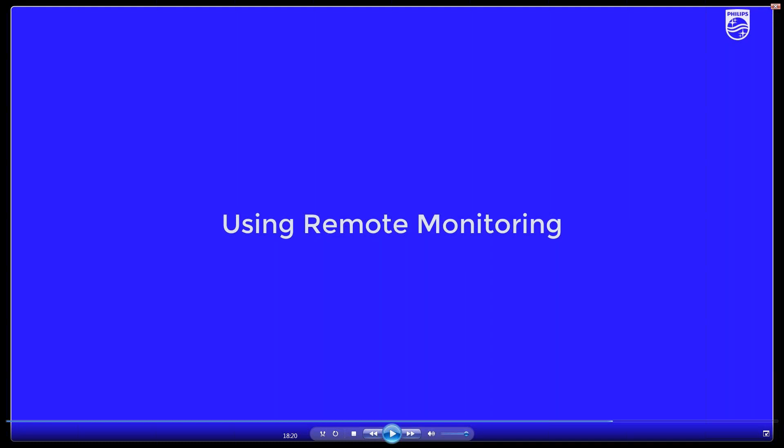Another question came in: is there a way to chat with Philips remote support through Omnisphere while remoting into the systems for error code analysis, instead of calling to create a case? No, not through Omnisphere — you would still have to make that call or contact your field service engineer. If you do have a service contract and connect to the Philips remote services, you can do a remote support request through the system and have Philips connect to the system while you're connected with Omnisphere. But there's not a direct line to Philips through Omnisphere — it is a solution that is behind your firewall, and Philips has no access to it remotely. This is a solution designed for the customer to protect all their data and have their connectivity local to their enterprise.